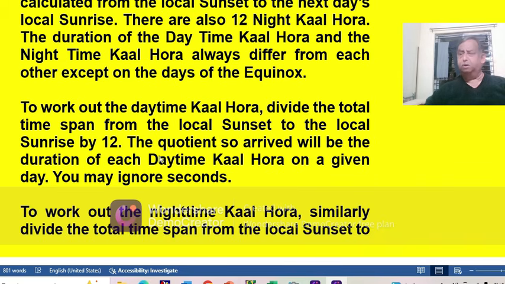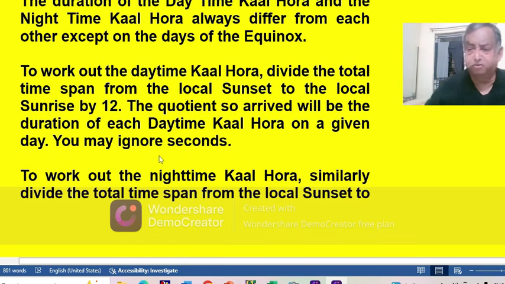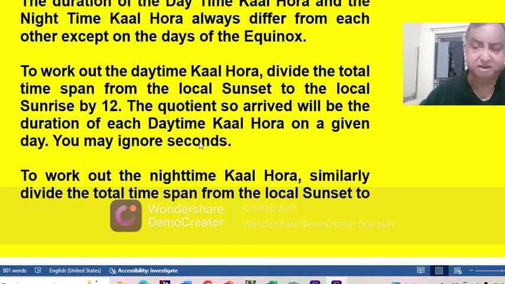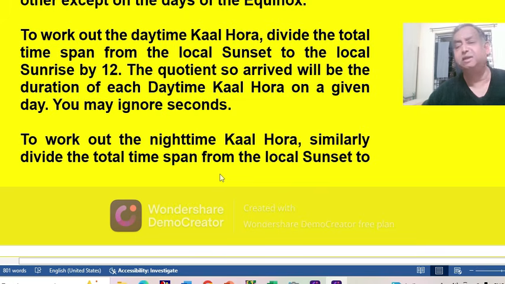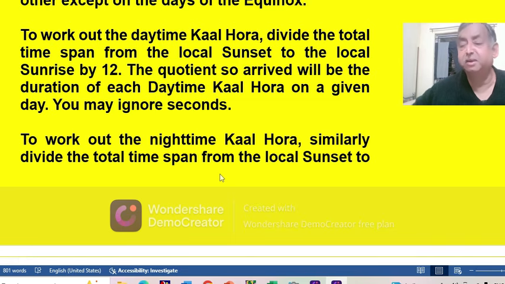If you take it, it is not cumbersome, but it will be time consuming, more time consuming if you take seconds into account. Suppose sunrise at a given place is 6:35 am and 14 seconds. If you take 14 seconds, it will be difficult to calculate. Otherwise, you can take it, it is up to you. It will be more precise.